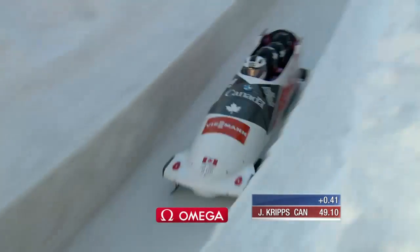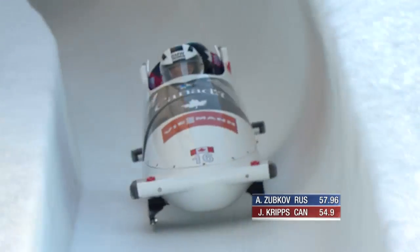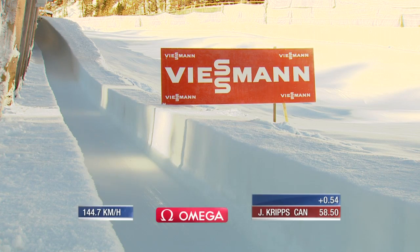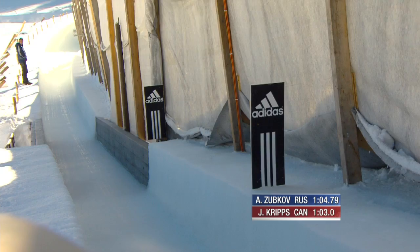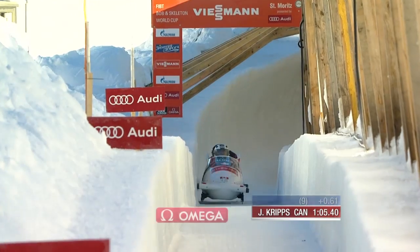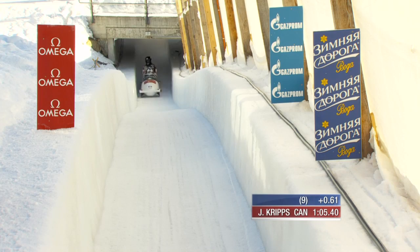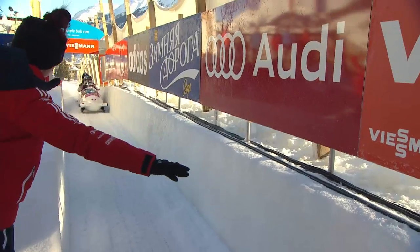Oh, a little wild as he comes off Devil's Dyke. It's caused so many problems this week. Very different feel to it. It's got like a double pressure and a bump at the beginning. Taps the wall running down there. 144.7, in the top 10 at the bottom. Taps the wall again between Martineau and Portago and stays in 9th. He beats Friedrich, but Friedrich had a horrendous run. And, you know, he's a top 10 pilot in World Cup standings.